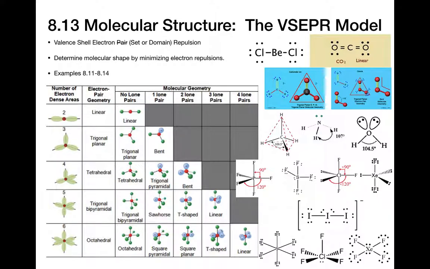ClF5 has octahedral geometry, except for one of the positions is an unshared pair. ClF5 is called square pyramid. In XeF4, we have 2 unshared pairs and 6 sets of electrons around the center. The unshared pairs will go as far apart as possible. They will be at the pole positions, and XeF4 will be called square planar.